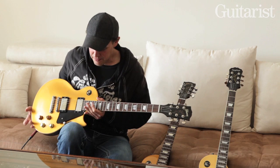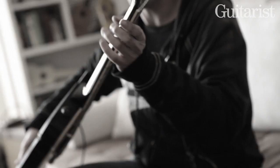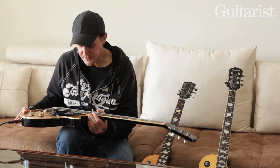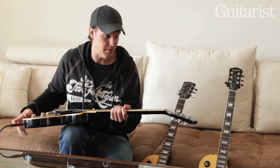This guitar that I'm playing right now is the initial prototype. On the live gigs, I play JB — the serial number is JB001. This one actually predates that. This was the very first one they sent me. It's written in magic marker: proto JB. And this is the one I used on the Ballad of John Henry. I toured with it a bit, but it's really special. When you're a kid in your bedroom, you never thought in a million years that you would have a Gibson with your name on it. So this one's really, really special.